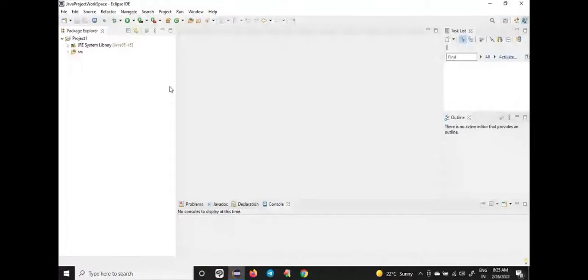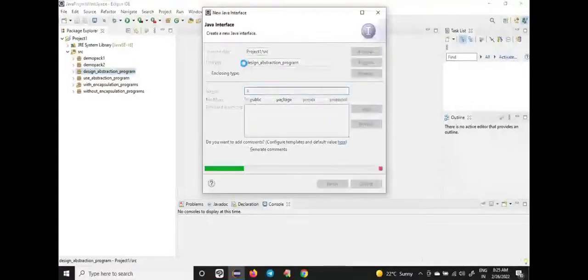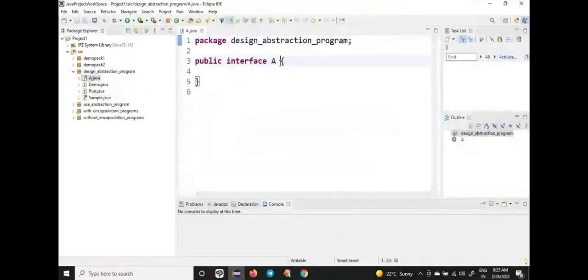Is it clear? So first let us design it. Create an interface A. Create one method. Now you are all designers. void walk. Done.